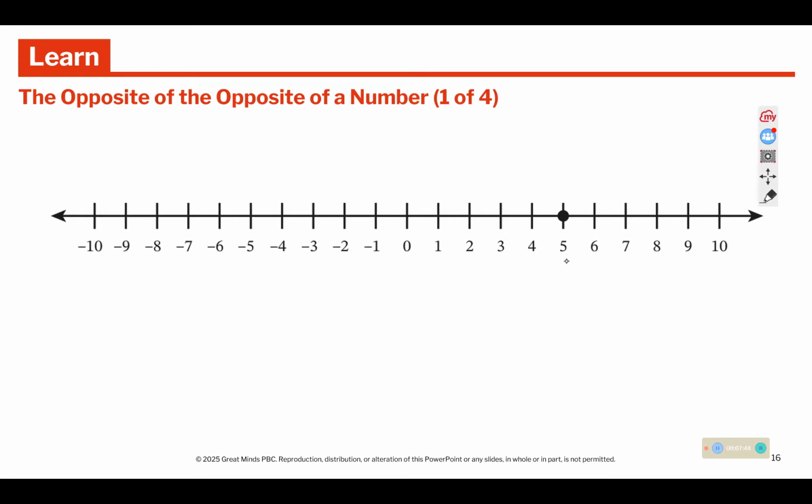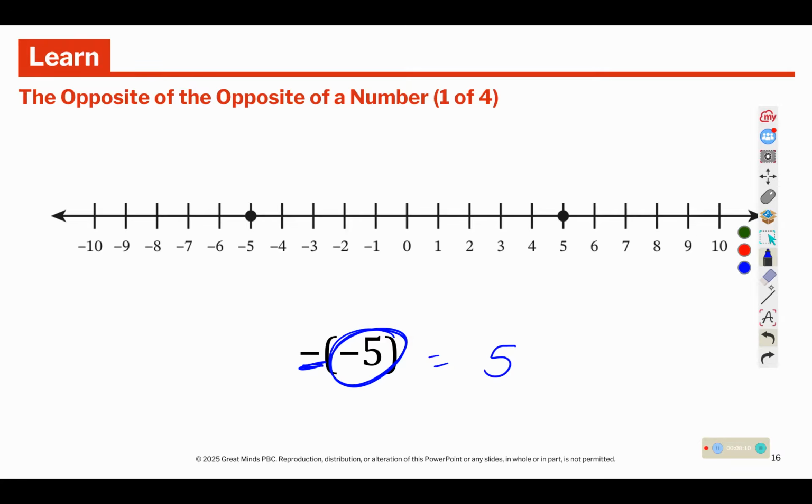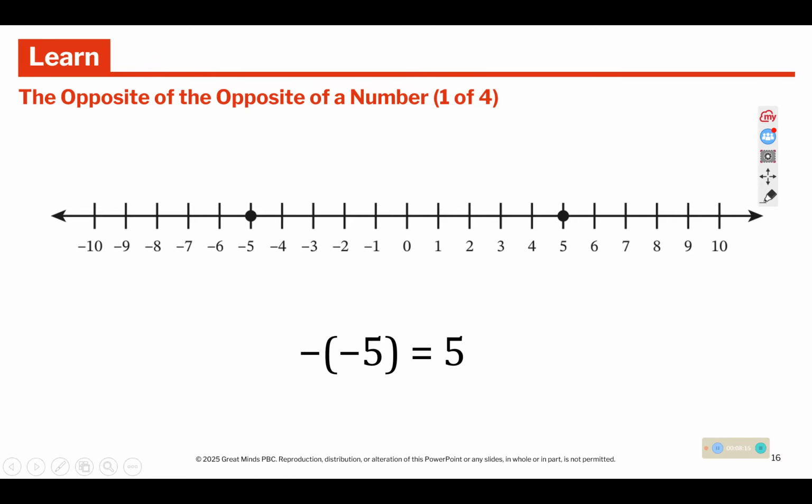So an integer 5 and its opposite, which is -5, is also an integer. We can think of these negatives as the opposite. So this would be the opposite of 5 and then the opposite of that. Well, the opposite of 5 is -5, and the opposite of -5 is just +5. Opposite makes it negative. Take the opposite again, turns it back to a positive.